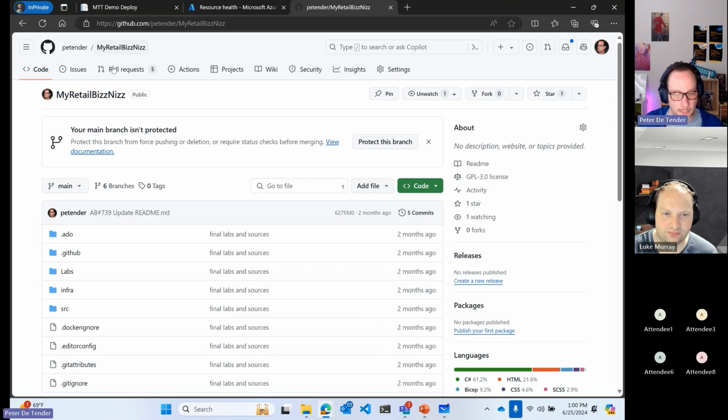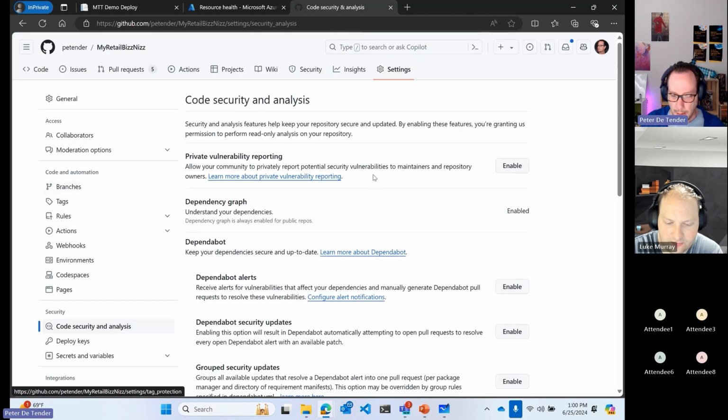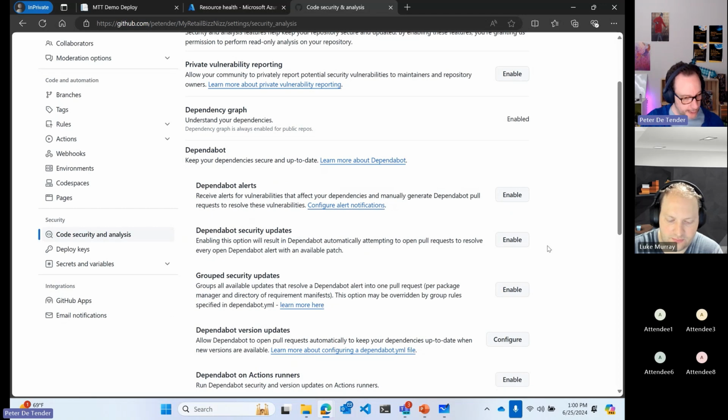Good. So I'm in my GitHub repository, go into settings, go into security, code security, and you're just going to enable it. I'm not going to do it for now because I need this for some other scenarios, but that's really how easy it is. From here, it's going to run the CodeQL and Dependabot. Those are the two engines from GitHub. And every day, at least, it's going to send you some updates.